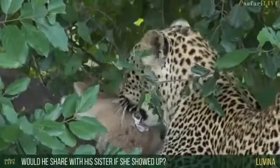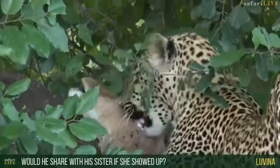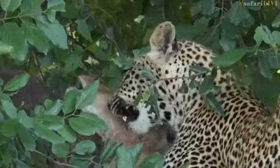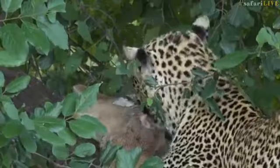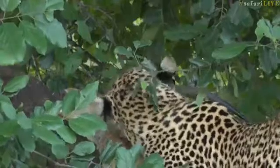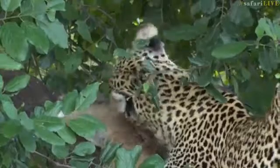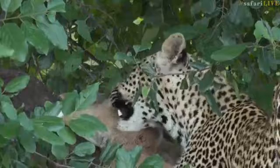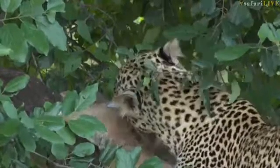Now, I'm not sure. Usually, and I'll tell you what happens, is leopards do feed one at a time. And the chances of the female arriving and going up and feeding now are almost zero to none. There's no chance she would do that. He would act quite aggressively towards her, even though it is his sister. But if he was finished feeding and moved down the tree, if she was around and able to get up and feed, I think at this age, yes, there is still a small possibility that she would be able to feed and he would be okay with it. I think, again, because of the age. But soon he probably won't like to share his kill with any other leopard.